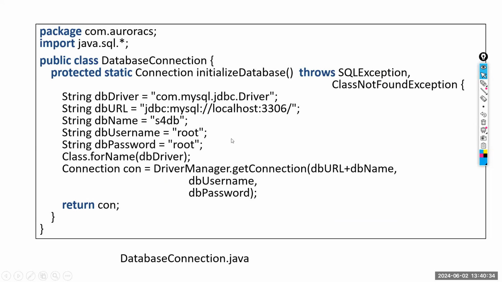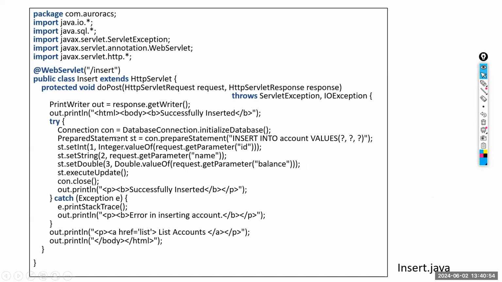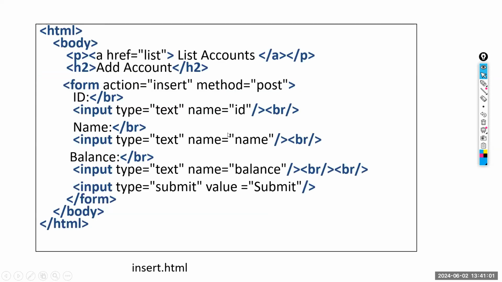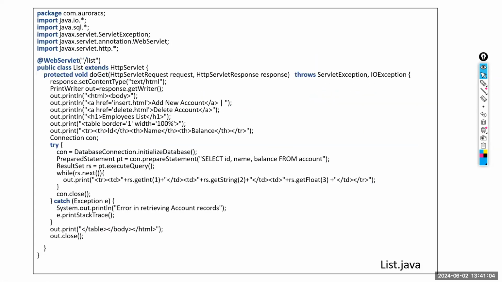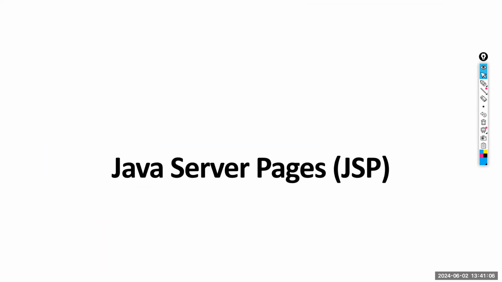To get the connectivity, we wrote a helper class, giving the path, the database, and the username and password. We get the connection, and from the connection we did insert, update, delete, and so on, just like we did in semester 1 with Java JDBC. From that point onwards, the way we work is the same as for any language. Okay. Right. So we did that, doing update, delete, and so on.